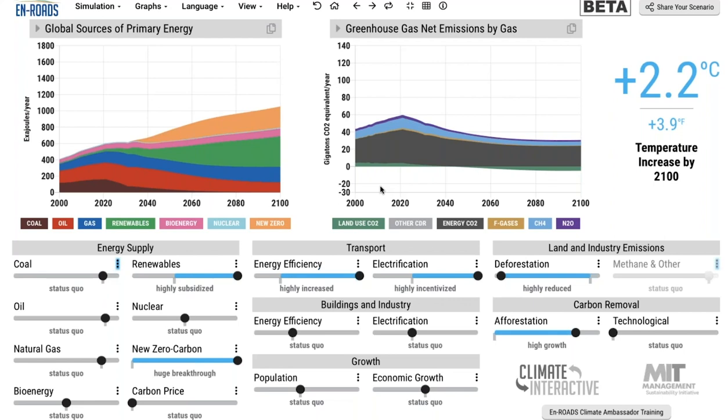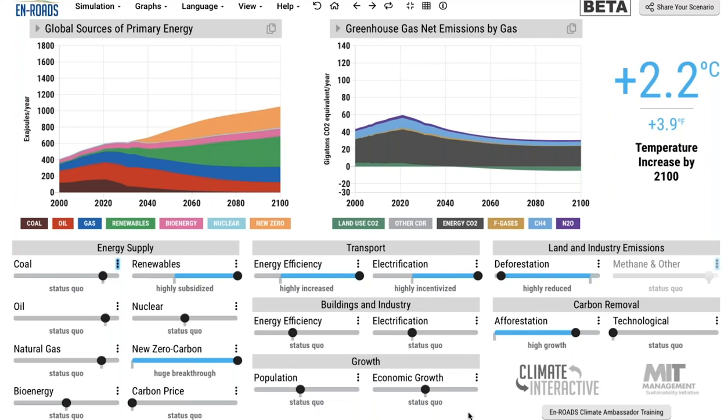So the way in which we use it is in some of the ways in which I was demonstrating earlier within the workshop, which is to ask people what are they hearing about? What are some of the things that you're thinking about? Let's test that and say, what if the whole world took a similar kind of action? What if the whole world ramped up electric buses and electrification of the transport sector? Then we scale things up. So we use it as a way to mimic action at different scales.